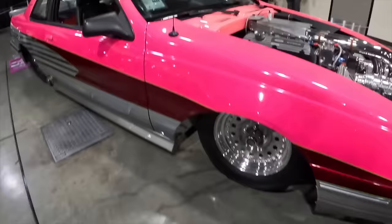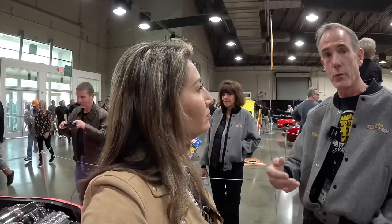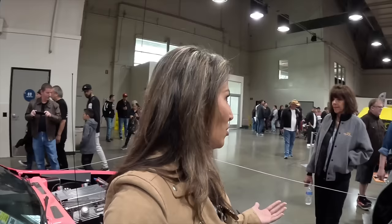Now, did Ford pick the colors or did you pick the colors? I picked the colors, yes. And why did Ford want to do this? Well, we built three or four previous cars that did really well with magazines and whatnot, and they saw that we were legit. We were getting tons and tons of magazine and media coverage with other cars. So it's like anybody else, hey, let's jump in on this. It was more promoting, so I guess Ford wanted people to see that you could do so much to their cars, if people wanted to customize it. Exactly, with those engines.